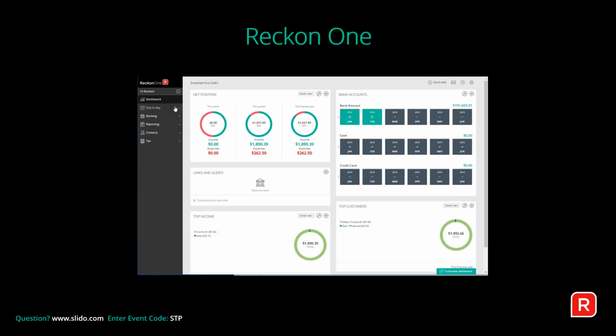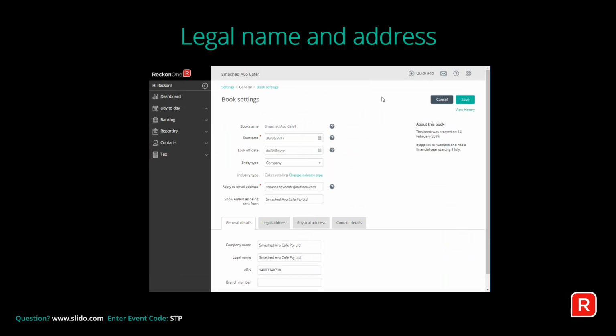So for Reckon One, it's actually quite similar, where you need to check the legal name. So when you're in the settings area, within the book settings, just ensure that you've got the correct legal name and it matches with what's on the ABN register, which is the same ABN that you use to register for GovConnect.